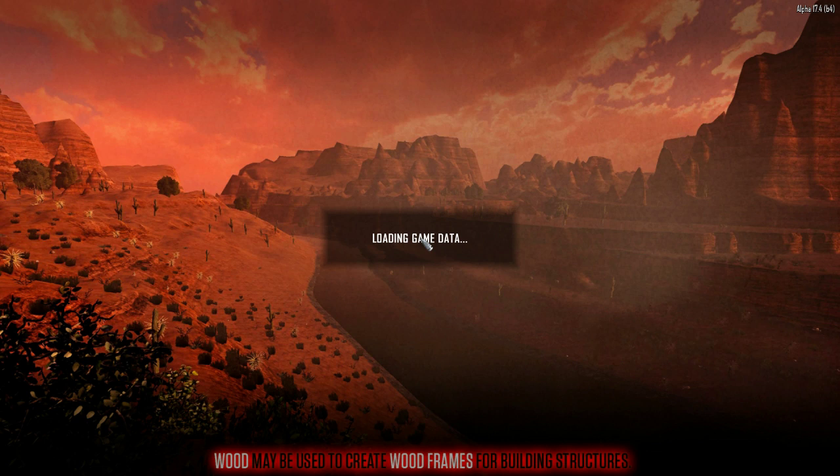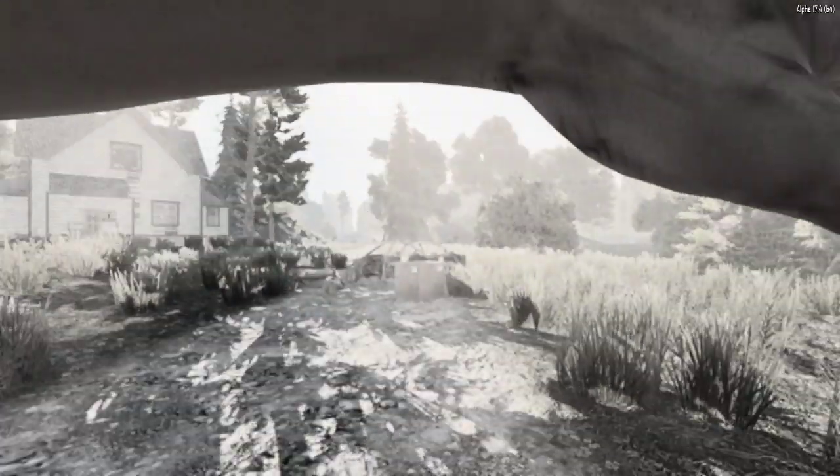Alright, so loading game data. Hopefully we don't get any red text. Initializing world. Okay, that's good. Okay, no red text so far. We're doing okay. Okay, so the game hasn't completely fallen over. Creating player, building environment. Okay, we might have done it. Yes! Success. Alright.